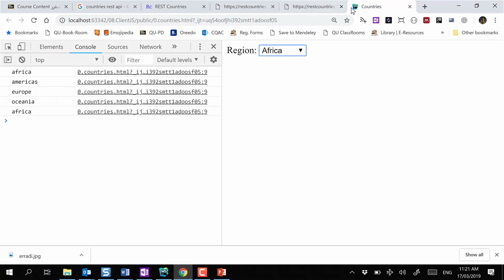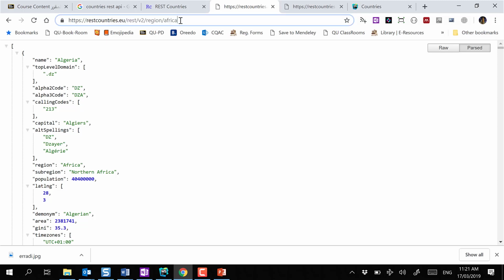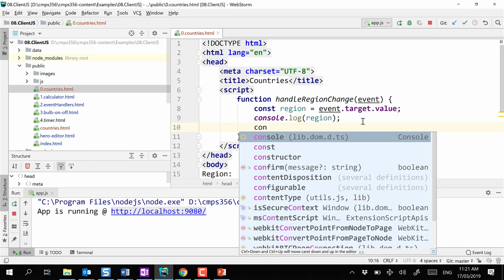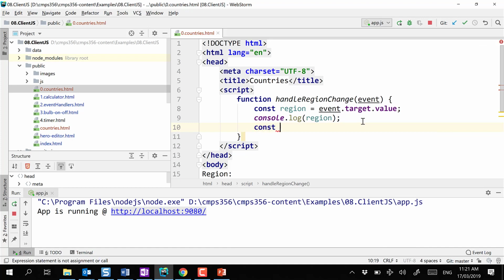Now, in our case, what is the URL we will be visiting? Is this URL. And by the way, this last part of the URL is a parameter. It can change. So let me just copy this one. And basically what I'll be doing here, I'll create a variable const. I will call it URL, and it will be equal to this.